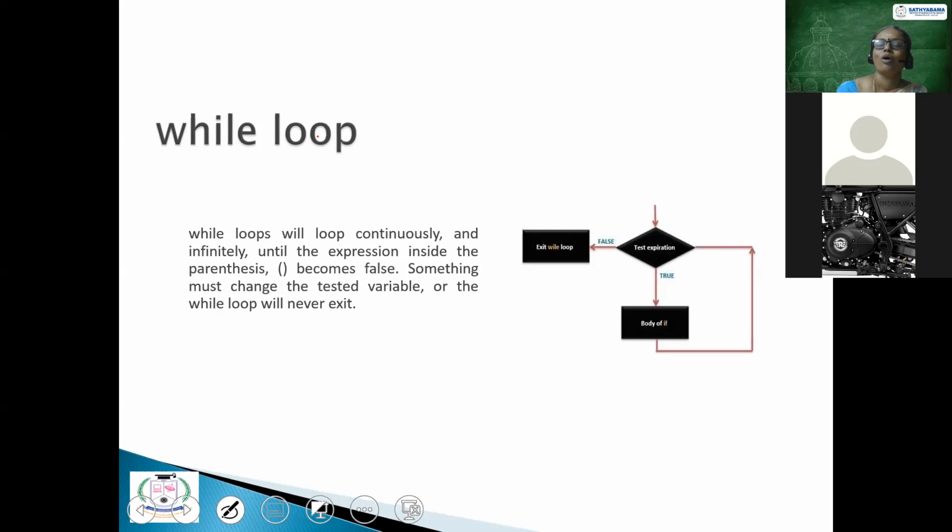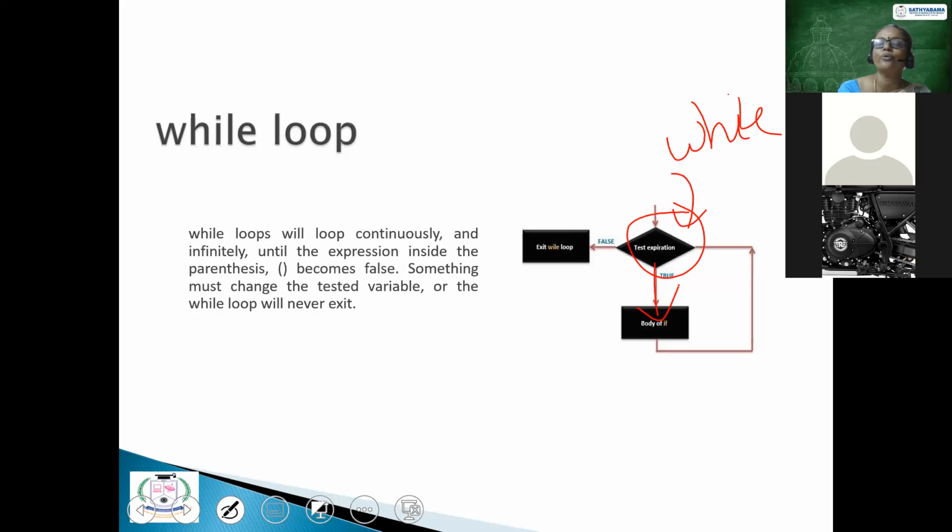While, it will check the condition at entry and then it will execute. Do while is exit controlled. We used to say while loop is an entry controlled loop and do while is exit controlled. So we always check the while condition, we give some expression, and if it is true, it will execute the body of the statements.